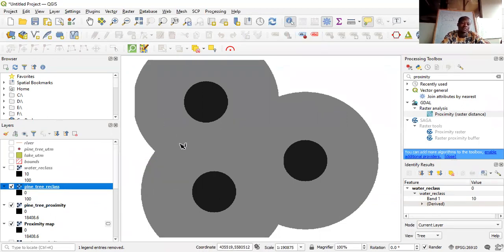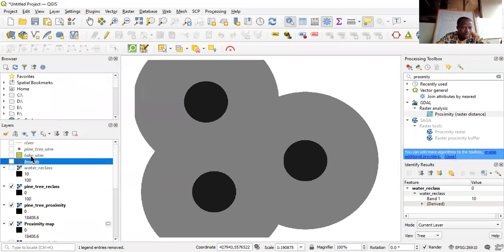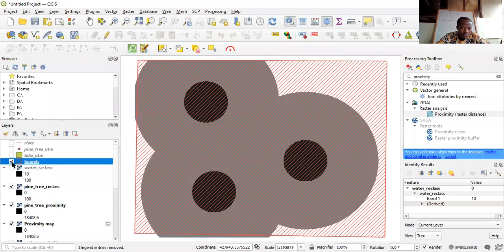All right, so reclassification is looking more like some buffering, isn't it? It's a buffer. Literally, it's a buffer. It's interesting. So this is what we have. Okay, so it's fitting into the bounds.